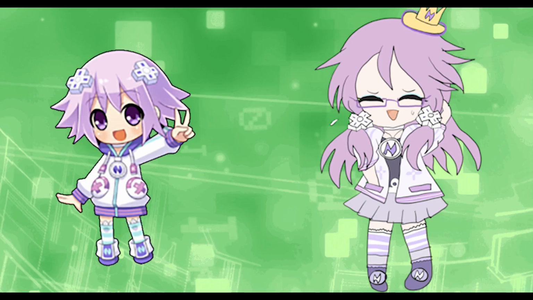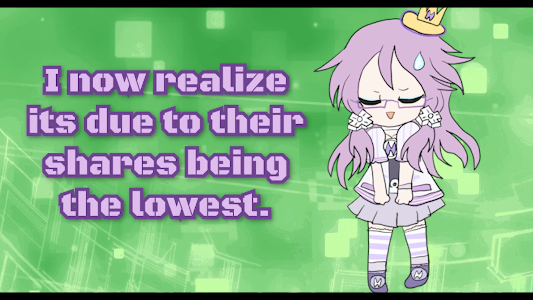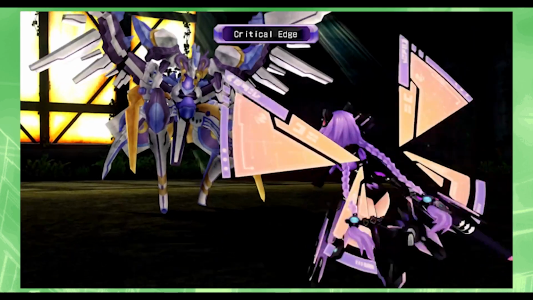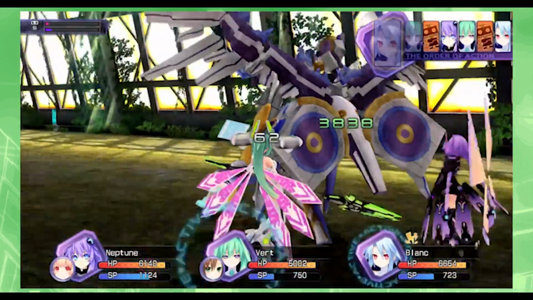In my case, Neptune and Blonde special just can't kill this thing and at best cut its HP in half, in which case you have wasted 1 bar of your drive. So it's best to take this thing down with Vert or whichever goddess in your play has the most shares. So pay attention to the turn order and strategize accordingly. And this boss should be a pretty easy takedown for you.